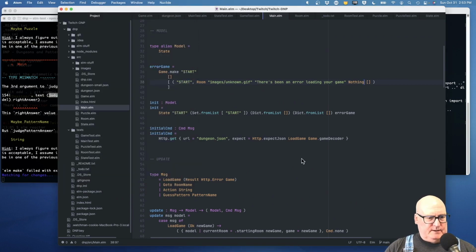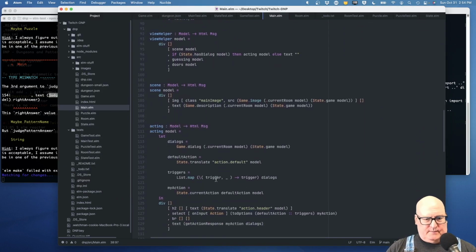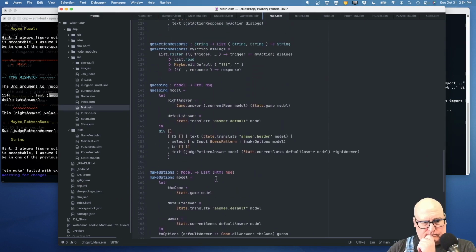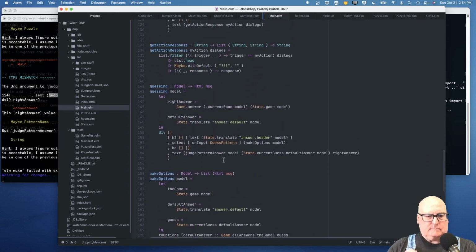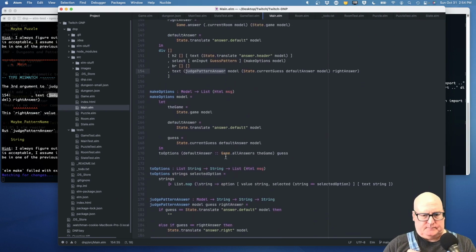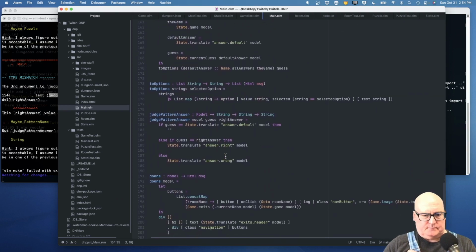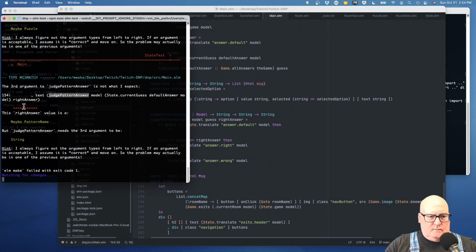Okay, judge pattern answer is not what I expected. The right answer value is a maybe.